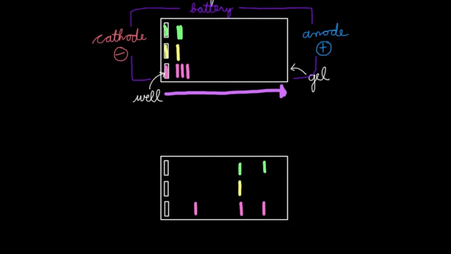And note that in pink, you'll always want to load something known as a DNA ladder. A DNA ladder is like a standard. This is something that you buy from a company, and they tell you exactly what sizes their fragments are so that you can match them up to your unknown samples. So this could be 400 base pairs, 200 base pairs, and 100 base pairs.